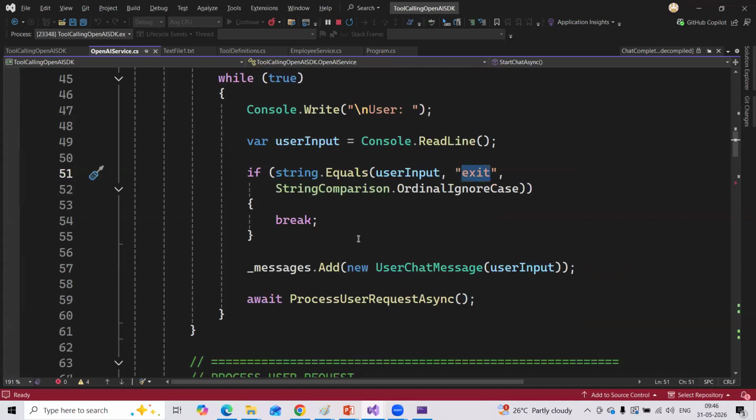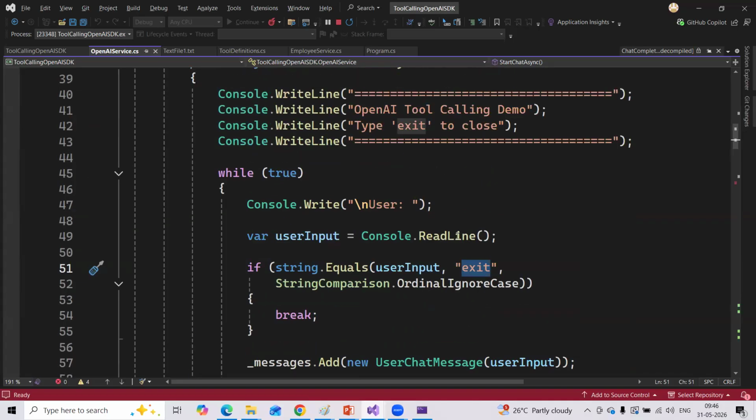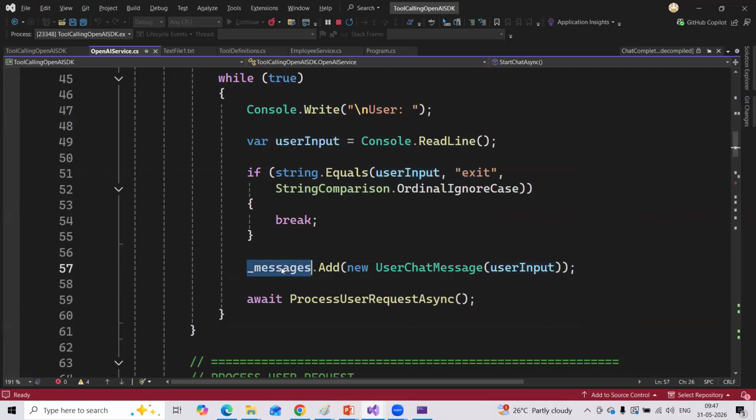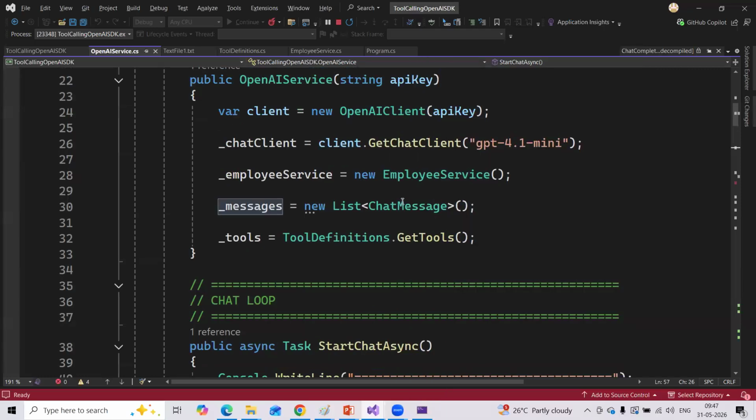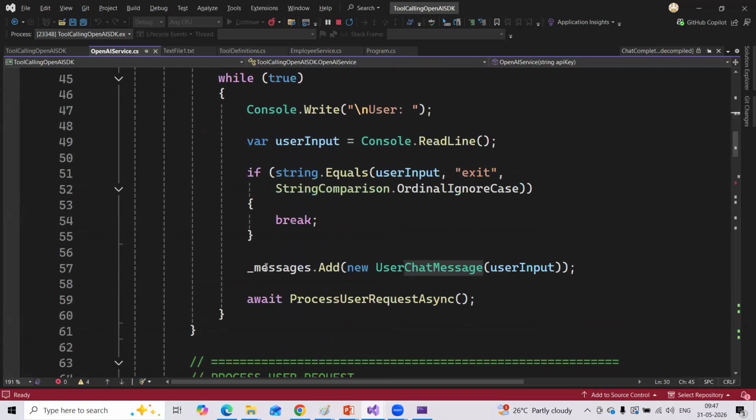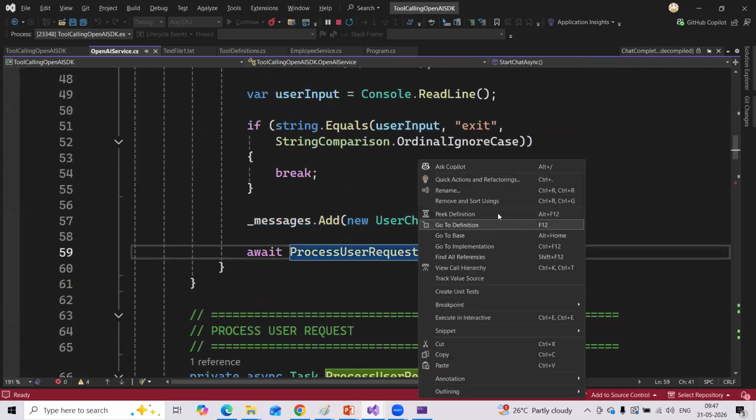Now, whatever the input questions, suppose I type something here. Using console.readline, whatever the input we have, I am passing each and every one to the LLM. In my last session, I provided the messages. What are the messages? The list of chat messages. So we have to keep appending whatever chat we are doing into this list. Suppose I added four things, then all four things will be added here.